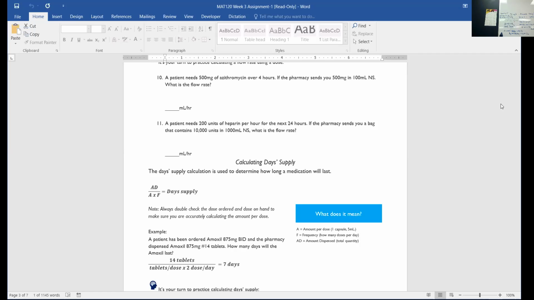My rule of thumb for my personal calculations is to always convert to the smallest unit. In this case, it would be to micrograms. And the reason is that conversion is always a multiplication. Anytime you are converting from a larger unit to a smaller unit, you're multiplying. So, do you remember how many micrograms there are in a milligram?